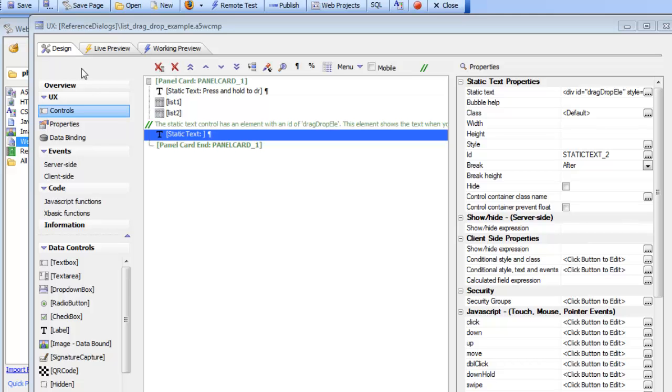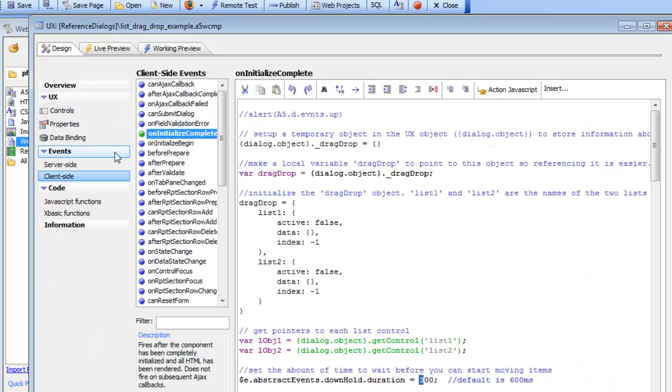Now we're going to see where the JavaScript was actually added. We'll go to our client-side events, and we can see that in the onInitialize complete event, we're going to add in all of the handlers for the drag and drop events. Looking at this code, the first thing we do is create an arbitrarily named variable inside the UX component object where we're going to store information.